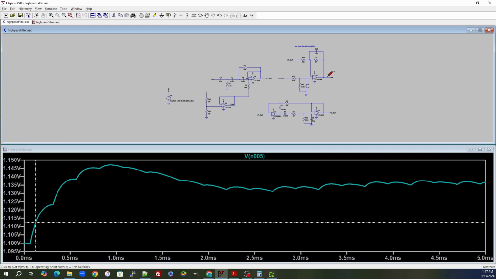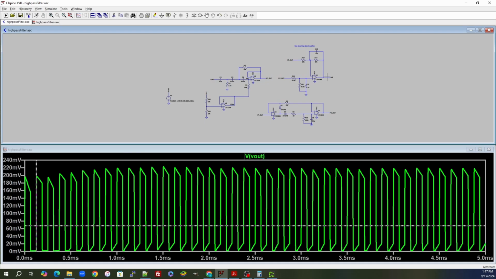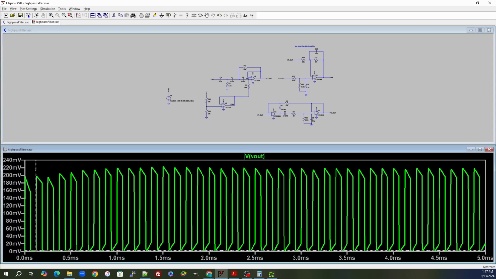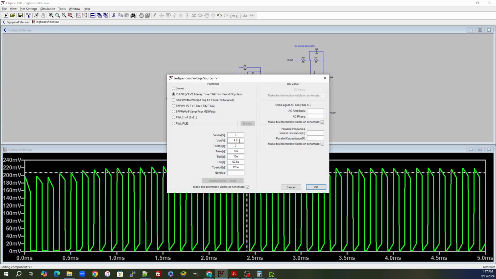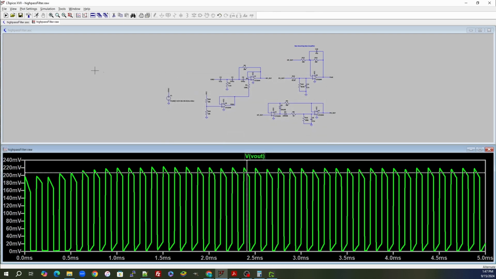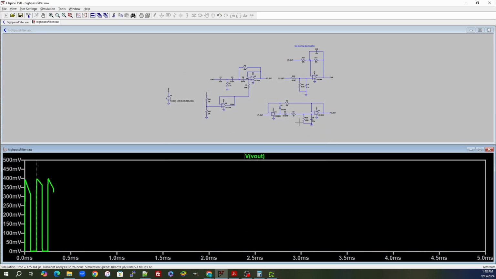And if we look at our output voltage of our filter, you can see that we get our nice signal and we get about 200 millivolts on the output. And you can see that it does not saturate on our 0 point. So the question then is, will this work for multiple inputs? Well, let's go down and let's take a look. We're going to go down to a 200 millivolt swing on it. And what's the output look like?